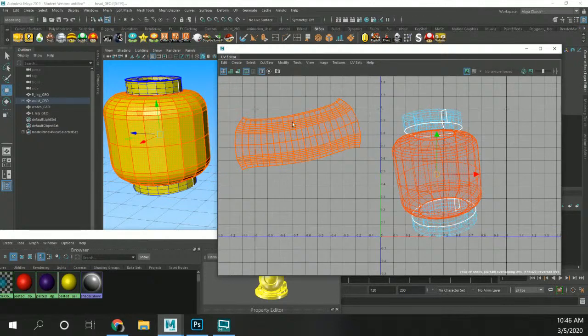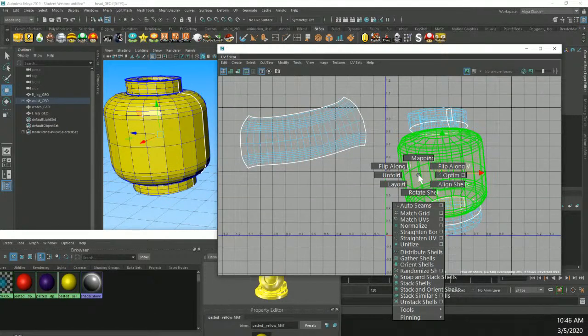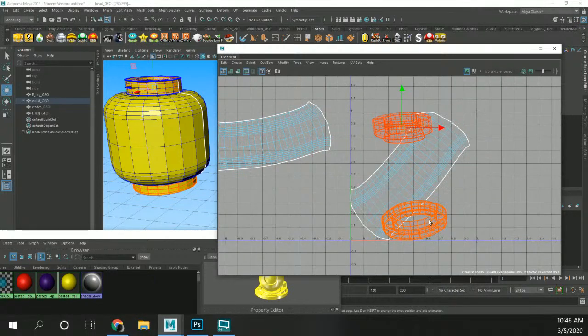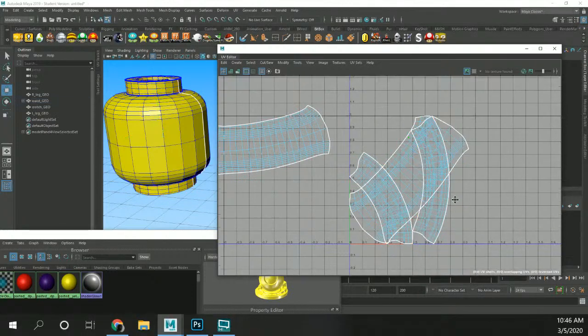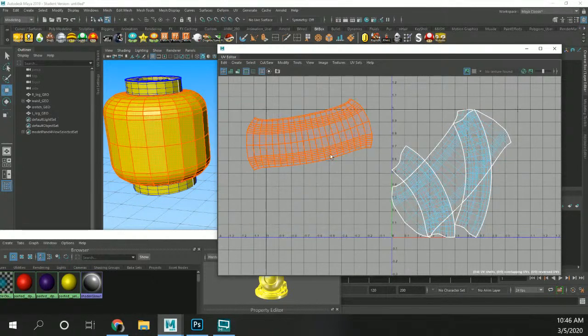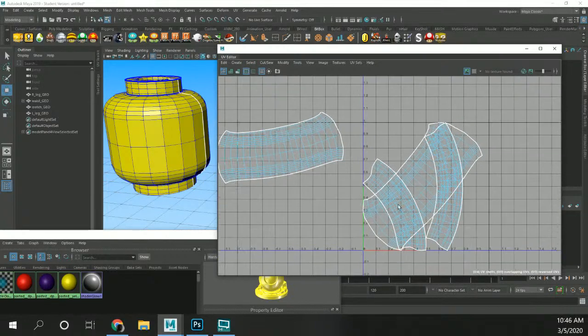I already unfolded one. I'll unfold the inner piece here, and the top and the bottom at the same time. Alright, cool. So everything lays flat. I don't have any UV shells overlapping itself.